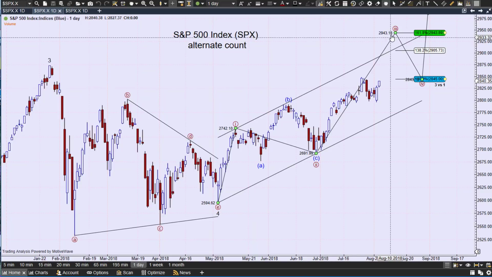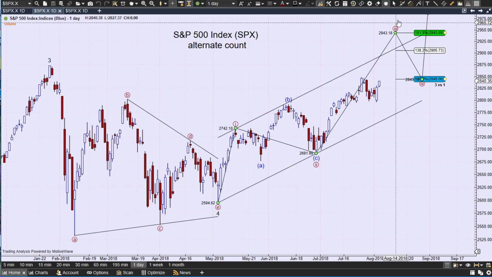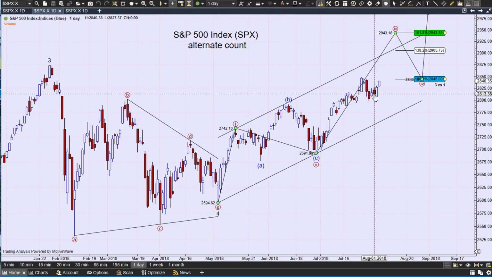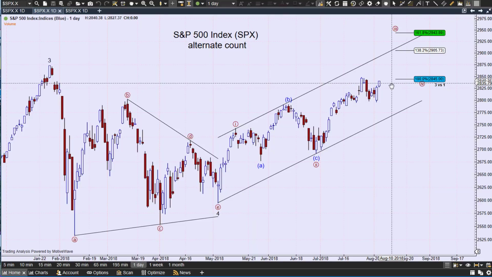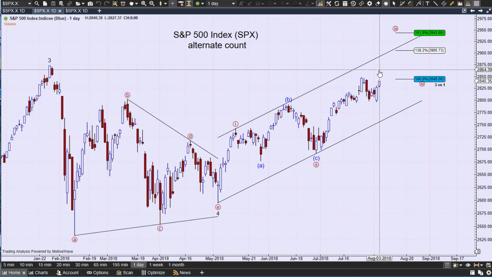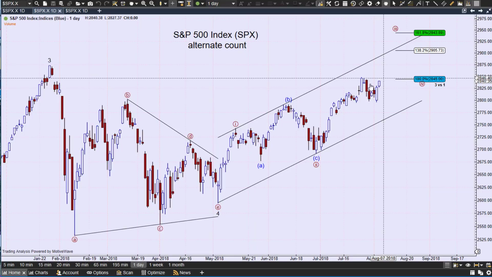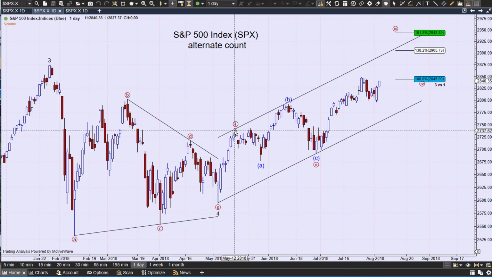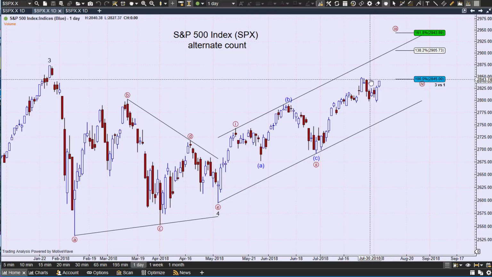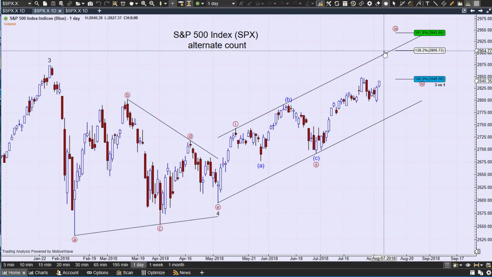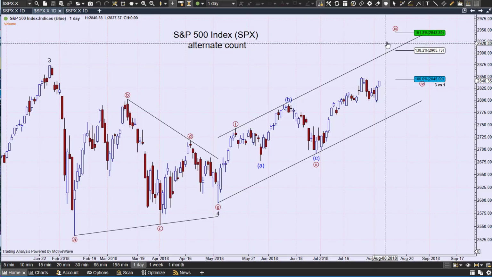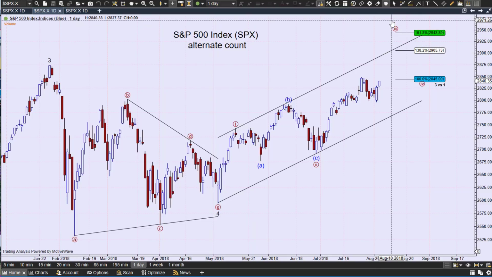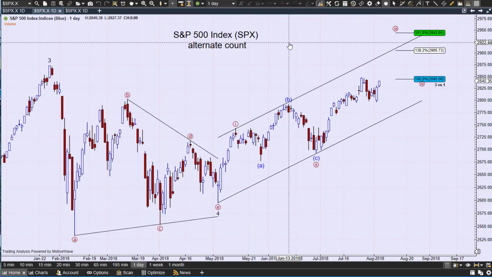Now, wave 3 doesn't have to go that far. It can continue to go even further, so we'll just watch the wave structure as we go on up here. This is the existing channel that we've got so far. It's really just the base channel, because you're just talking about the starting point and wave 2 projecting from the high of wave 1 out into the future. If it truly turns into an impulsive wave, I would expect this to break the top end of the channel in a wave 3 and show some strength. So that's the picture there.